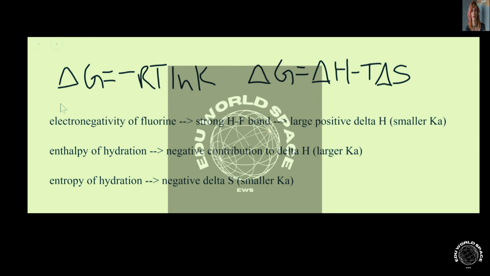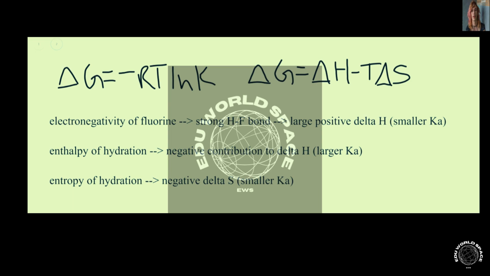So we know that we can relate this equilibrium constant that tells us about the strength of our acid to the Gibbs free energy with the equation ΔG = -RT ln K, which is our equilibrium constant, our Ka. And that's how our Gibbs free energy relates to our equilibrium constant, but the factors contributing to our Gibbs free energy are the enthalpy and the entropy. So let's talk about the enthalpy and the entropy of this reaction.